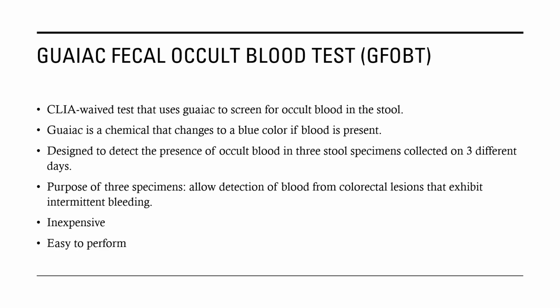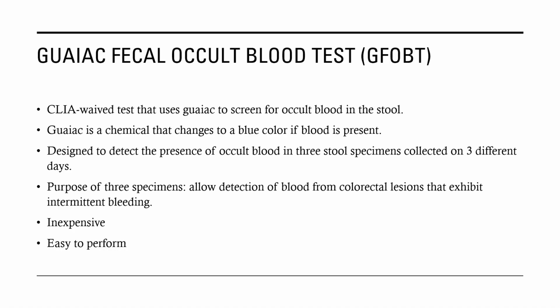For the Guaiac, the GFOBT, this is a CLIA waived test that uses Guaiac to screen for occult blood in the stool. If you don't know what CLIA means, that's something that we're going to talk about in MedLab if you've not already been in that class with me. So a CLIA waived screening test is something that typically we can do within the physician's office. It's super simple, super easy. A lot of times patients can do it at home themselves.